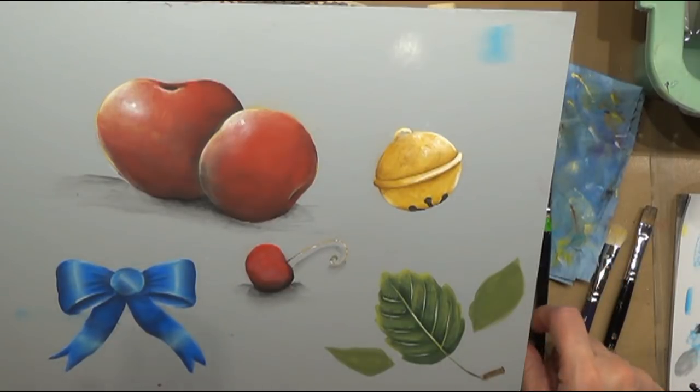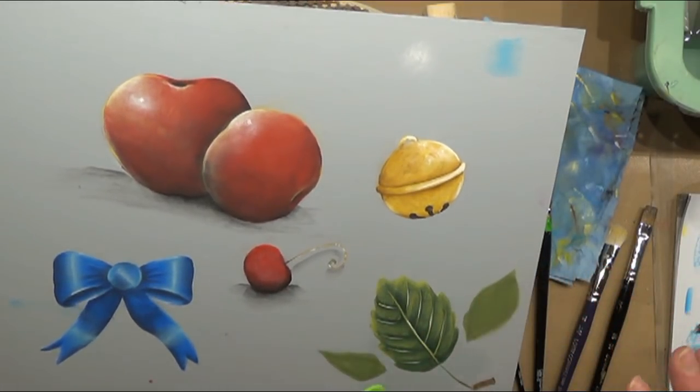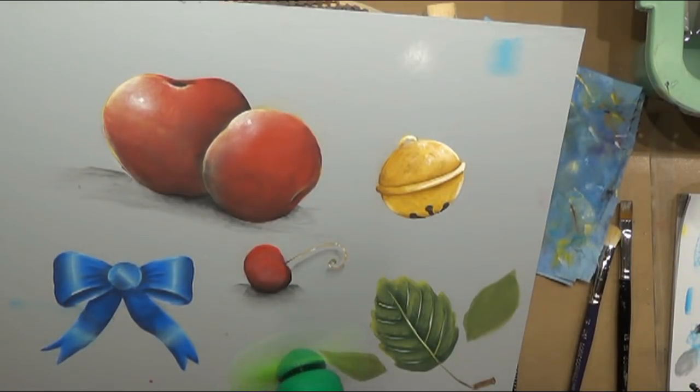So over here on my leaves, that one feels pretty dry. This one's not. I want to make a turned edge here. So let's see. Do I have a dark green on here?